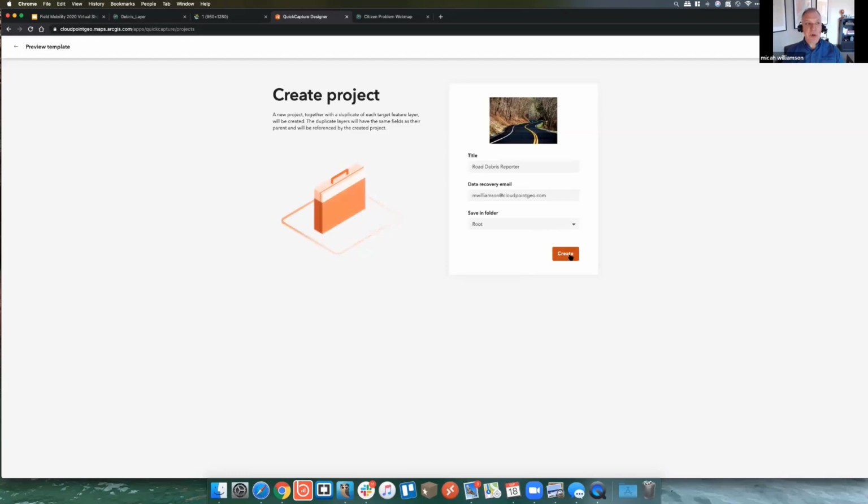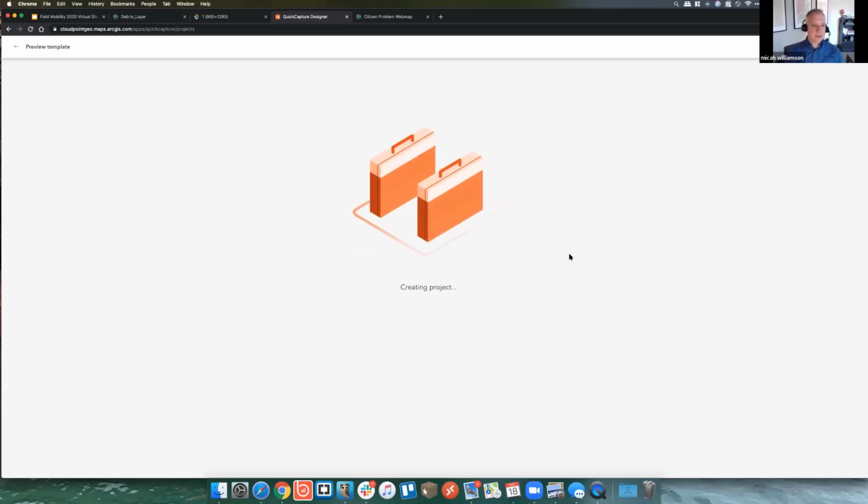Because it's going to put a project and a layer on your ArcGIS Online. So it's creating the project. What it's doing in the background is also creating a feature layer on your ArcGIS Online. So this requires whoever does this to be a publisher or a creator level license.